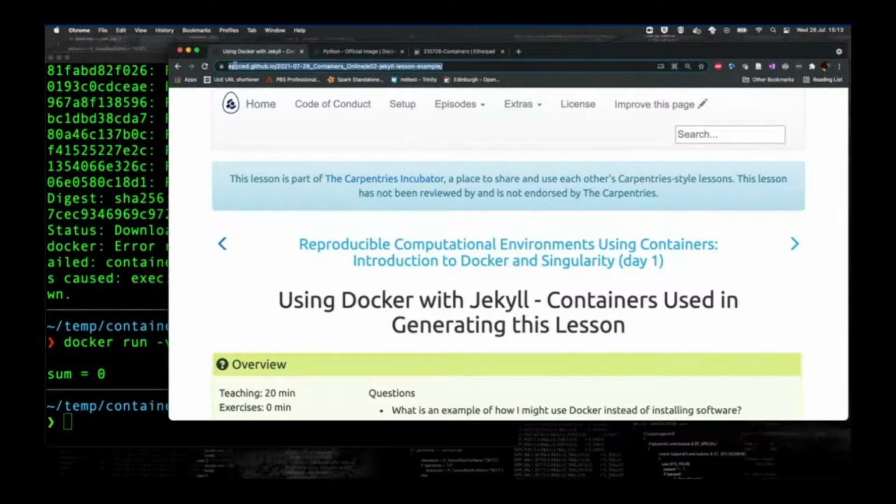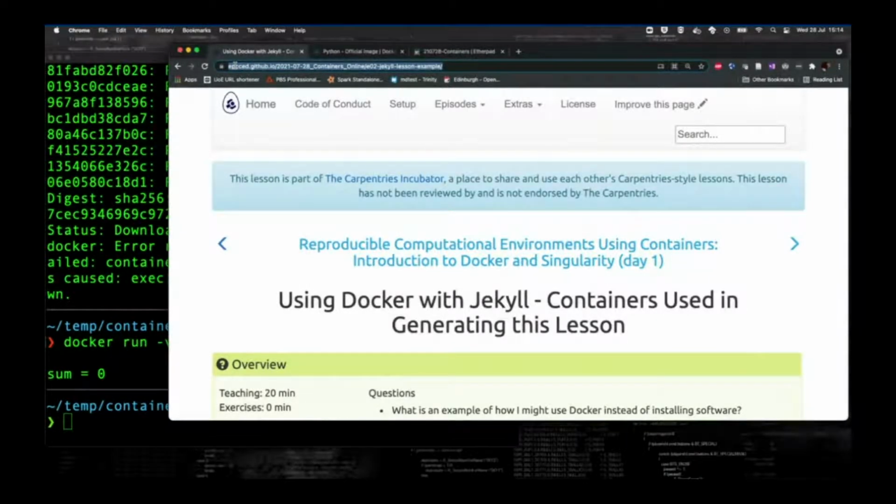I mentioned right back at the start that Jekyll itself, while a really useful and powerful tool that underpins GitHub Pages, is a real pain in the neck to install on any system. This is partially because it depends on Ruby, and Ruby itself has a lot of dependencies. And then on top of the normal Ruby dependencies, there's all the dependencies for Jekyll.